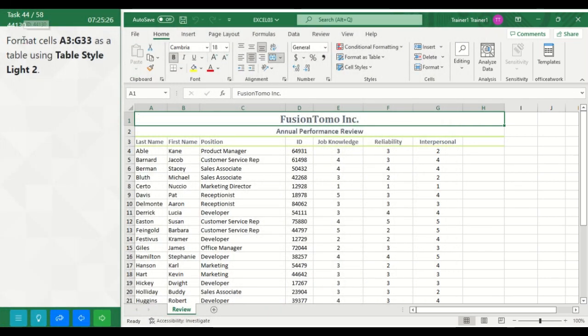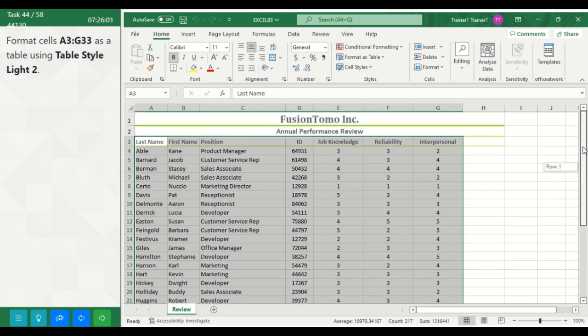Task 44. Format cells A3 through G33 as a table using table style Light 2. So to do this, you can simply type in the name box A3 through G33.